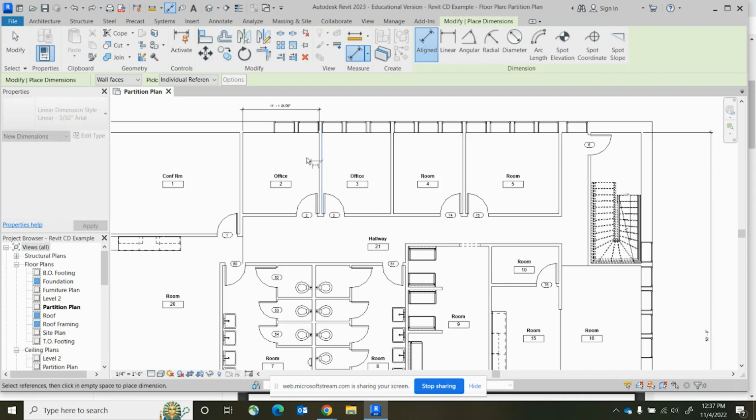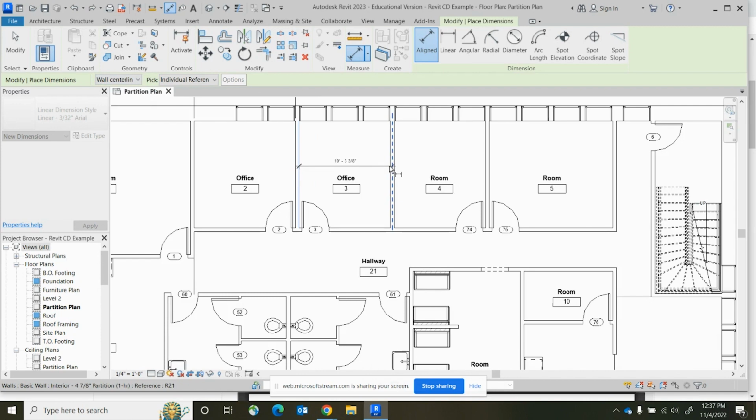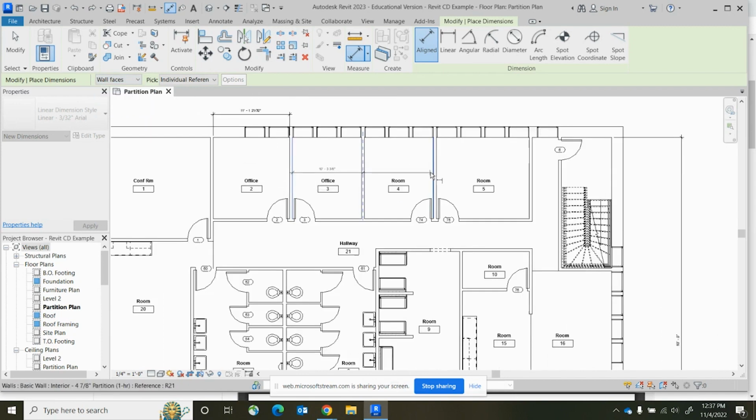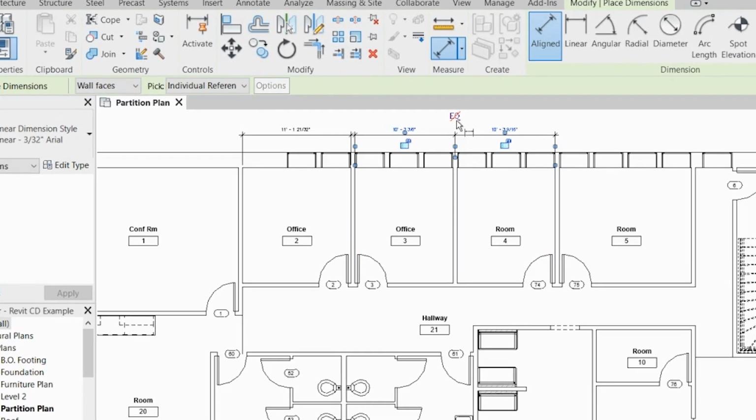So I'm going to click on the starting wall face. I'm going to come up here to wall faces and change now to wall center lines. Go to the middle of this. I'm going to come and change back again to wall faces. Click that. Come up here. And now you can see there's a little EQ with a line through it.